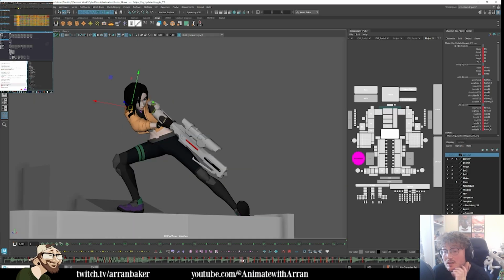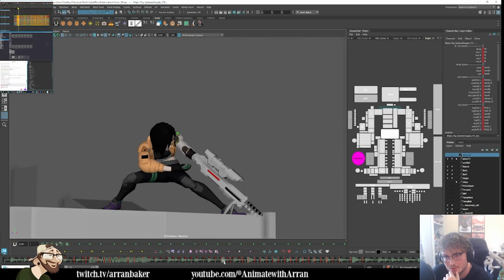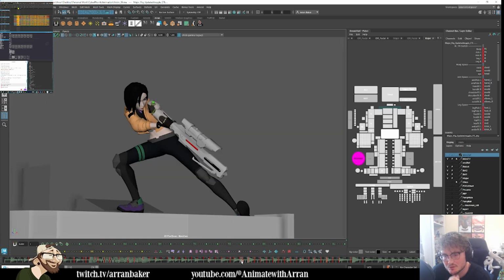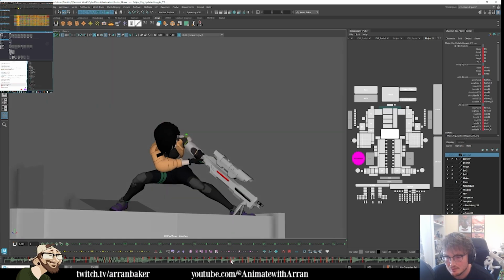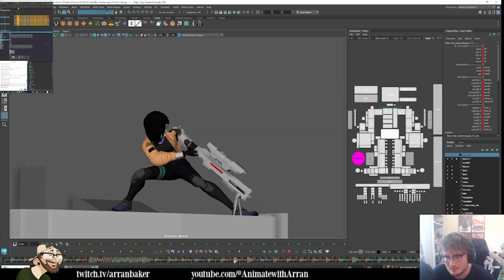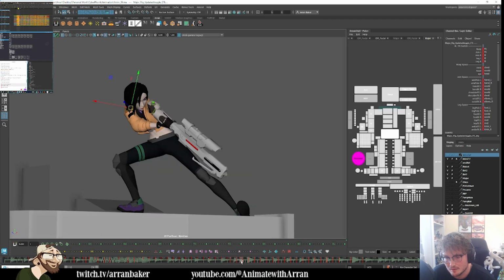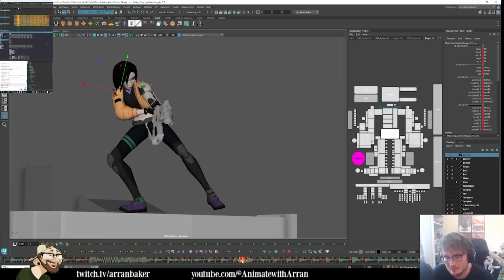Or like, not take away some of the keys, but stretch them out. So this felt too fast. So let's delay that by a frame. Let's delay these by a frame.